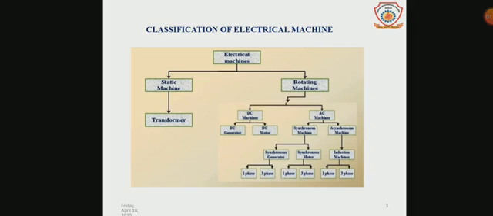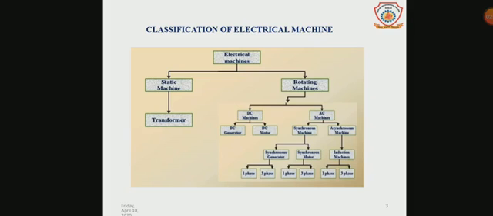The electrical energy is produced in the form of a generated voltage or EMF. If this EMF is constant, the machine is called a DC generator, while if it is alternating, the machine is called an AC generator. When the electrical input energy is converted to mechanical energy, the machine is called a motor. If the electrical energy is in the form of DC voltage, it is called a DC motor, and if it is in the form of AC voltage, it is called an AC motor. Thus, various electric rotating machines are classified as AC machines and DC machines.